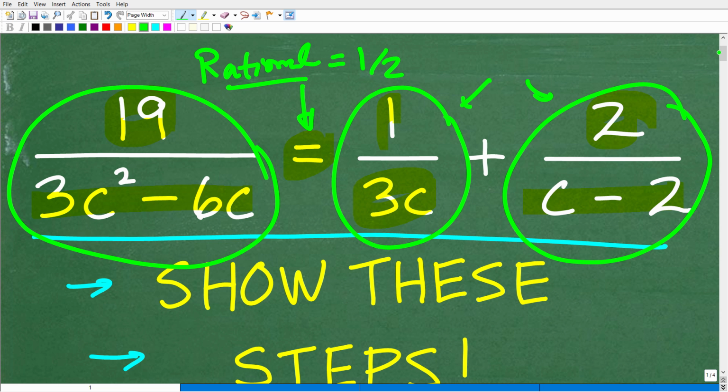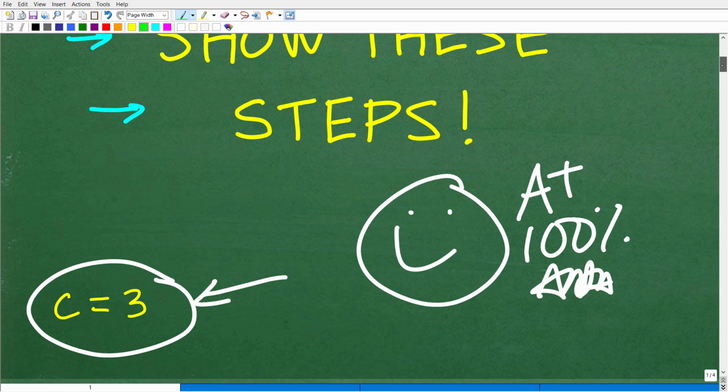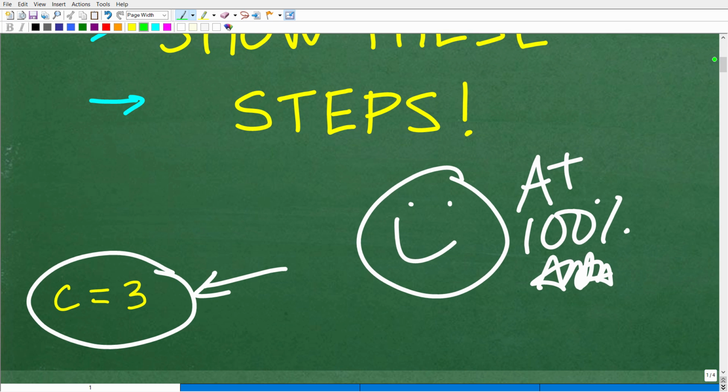Okay, but some of you out there could have gotten this answer, c is equal to 3, but you may actually only have gotten maybe an A minus, like a 95% or 90%. And you might be saying to yourself, what are you talking about, Mr. YouTube Math Man? You said that this is the right answer. Well, yes, that is the right answer, but there is a necessary step that we have to take in order to verify that, in fact, we do have the right answer. Of course, I'll explain that in just 1 second.